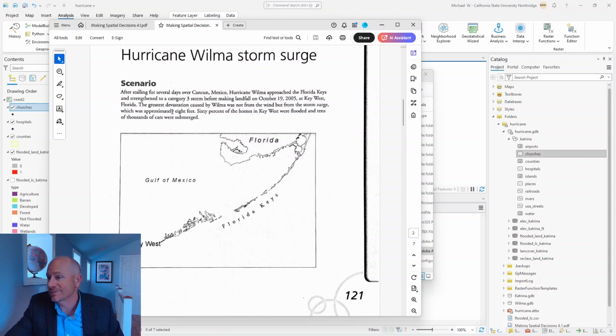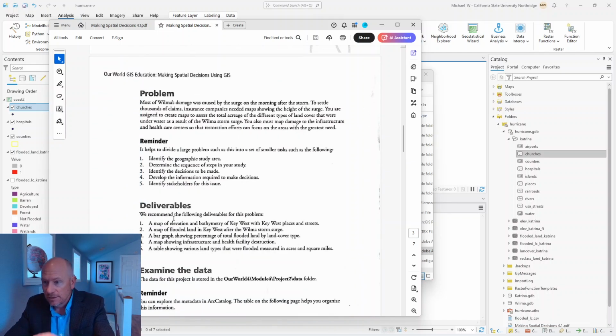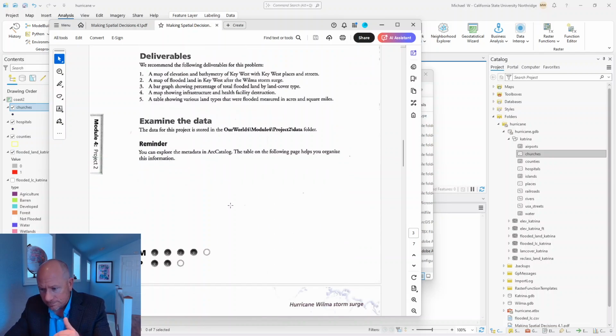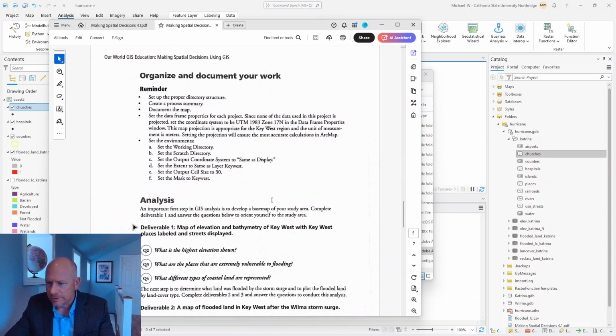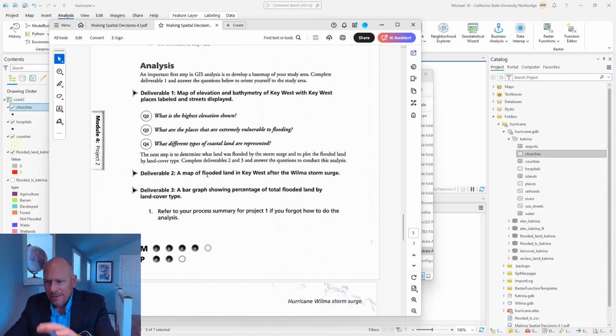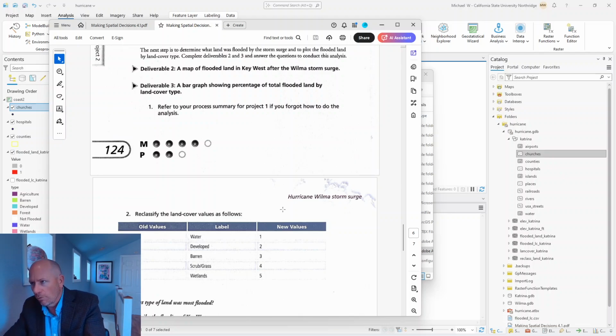Storm surge approximately 8 feet. Gives you the different info. Have some deliverables, similar thing. But what it's getting into, explore the data, make sure you do this. But it's pretty terse. Just do this thing, because you learn how to do these things in that 4.1.